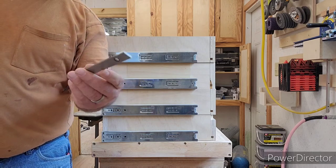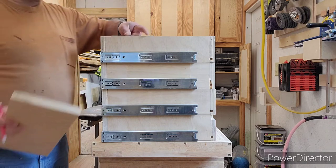If we want to get precise, but still don't want to have to do any measuring, we can just get one of these little setting blocks. We know this is exactly an eighth of an inch. Set that up on here.